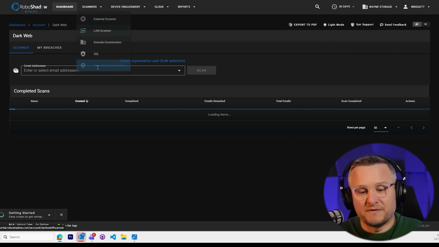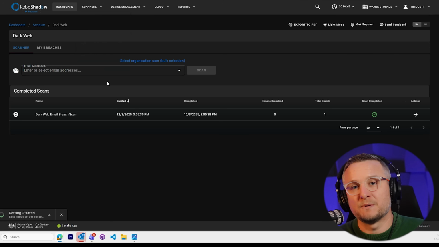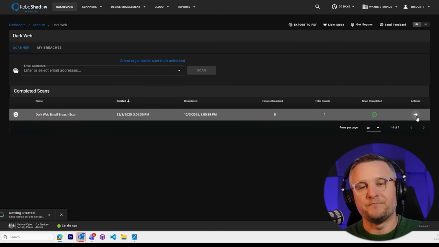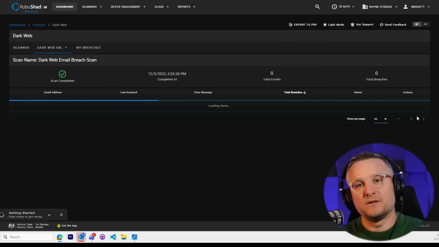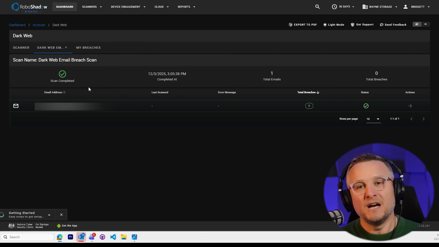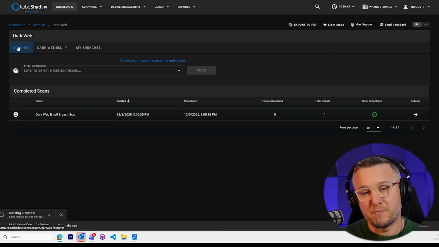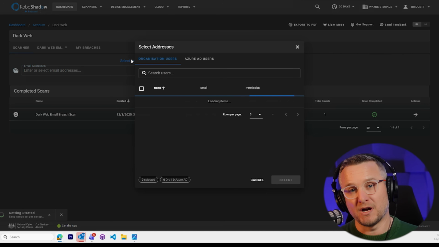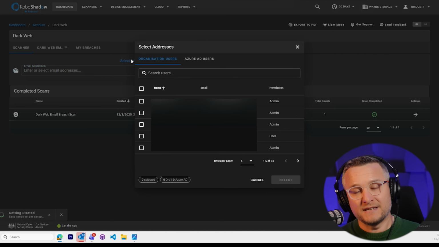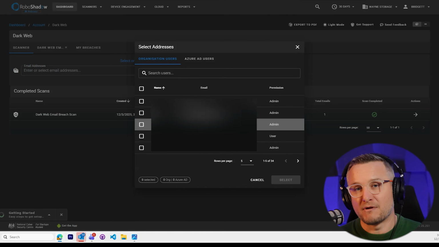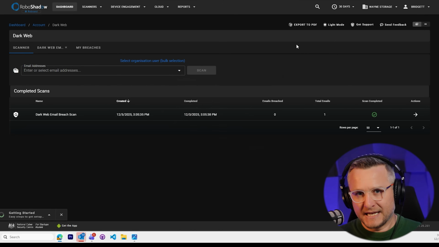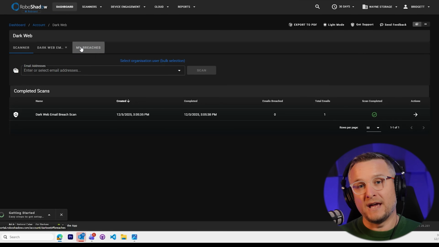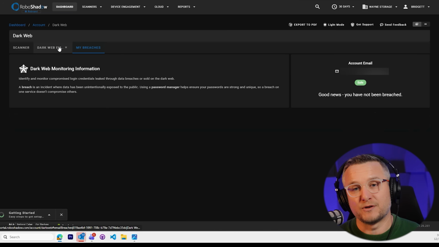As you can see here, we also have a dark web scanner. This is new for 2026. What this is effectively going to do is allow you to pull in all of your 365 email addresses and check the core databases like IBM, Pwn and various different ransomware databases to see if there's anything that's come up on the dark web that you're not aware of. This is a very popular feature request by a lot of the RoboShadow users, and it's going to allow you to get a little bit more insight into where your customers' data or your own data could be hiding.